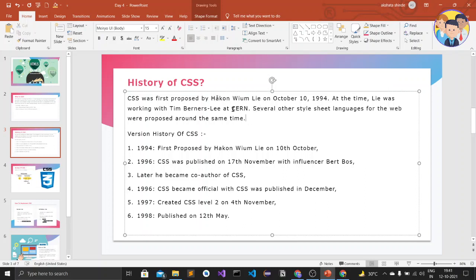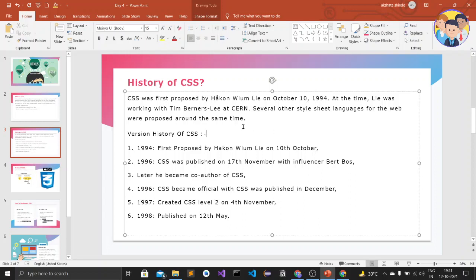We have seen that Sir Tim Berners-Lee was a CERN physicist. I don't know the full form of CERN, so you can check it on Google. Several other style sheet languages for the web were proposed at the same time, meaning that along with Hakon VM Lie, several other developers proposed style sheet languages.